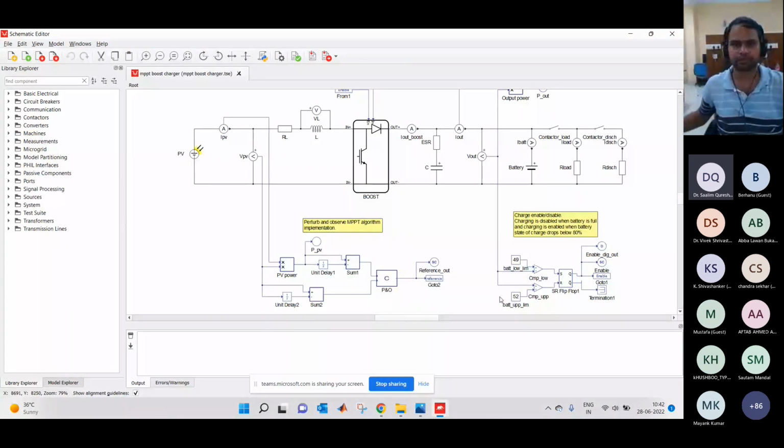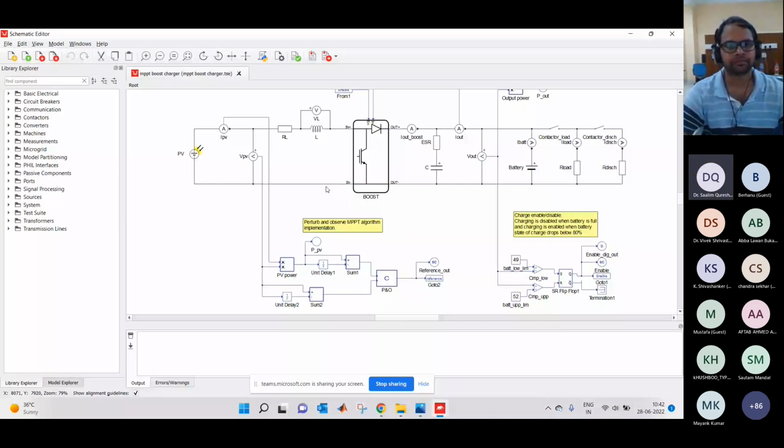When I run my SCADA, it will show the concept of what we are doing here. It basically shows that charging is disabled when the battery is full, and charging is enabled when the battery SOC drops to 80%. This is the logic we have designed in our model, and I'll show you in detail when I run my model in SCADA.